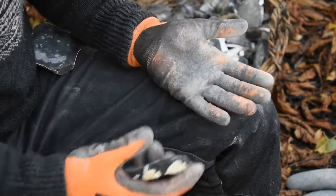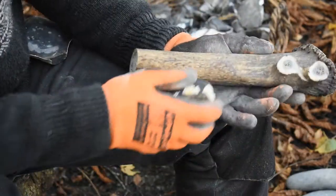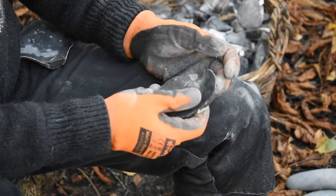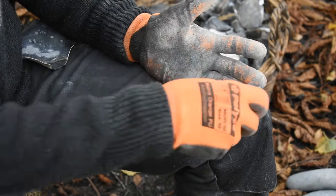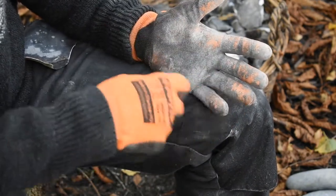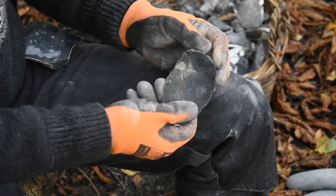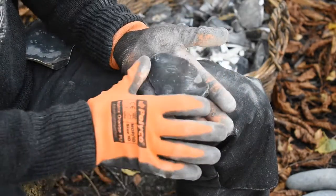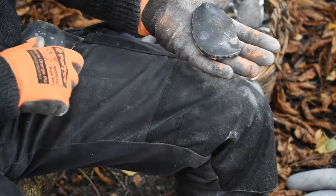So it can be used to shape something like antler or bone if you're trying to modify the shape, or it can be useful for things like hide working, where you're scraping the inside of a hide to remove the extraneous fat to prepare it for leather work. So a scraper is quite a simple tool in one sense, but it is extremely functional, and so we find them all over the place.